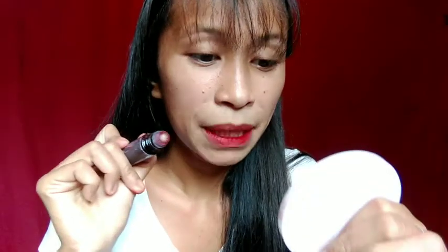Kasi, hindi siya magastos. Ilang swipe ko lang, parang nakulayan na lahat yung lips ko. Akala mo naman kung gaano kalaki yung lips. So, okay na siya kasi hindi siya magastos. Tapos, matagal pa siyang matanggal. So, tipid ka sa 100 pesos mo, di ba? Tipid na tipid ka talaga dito, guys. Kasi, murang-mura na, tapos hindi pa siya magastos. Ilang swipe lang, 1, 2, 3 or something. Pigmented siya. Tapos, lightweight. Sobrang gaan niya. Parang hindi ka nag-lipstick. Ayan, okay na siguro to kasi parang masakit na sa lips. Kasi hindi talaga siya madali natanggal.